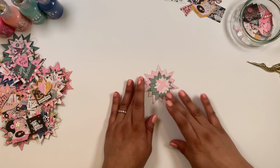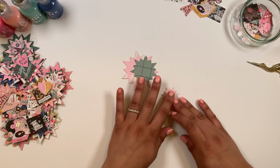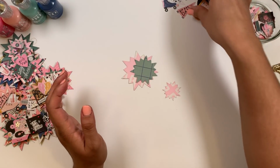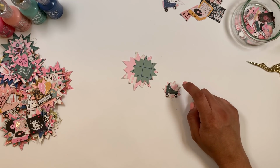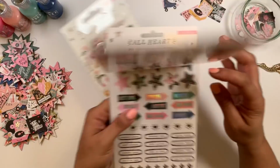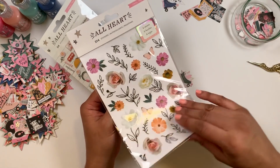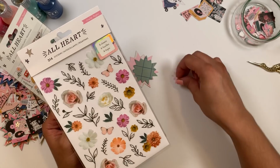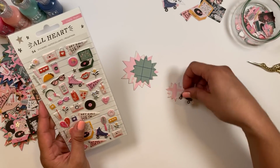So once I picked the three, I will start with the small one. Like I said, this is ephemera that I fussy cut myself. So I'm looking for something pink or teal. I'm gonna check in my stickers and puffy stickers. So these are clear stickers. You wanna either put them on some white cardstock and cut around them, or you wanna use them on some light tone paper so that you can see the clear sticker. So I'm not gonna use clear stickers for this.